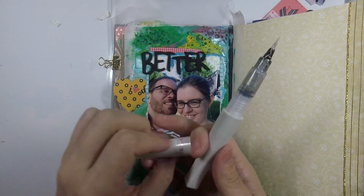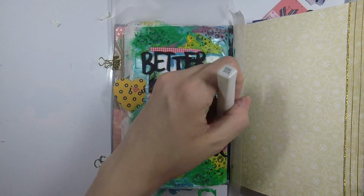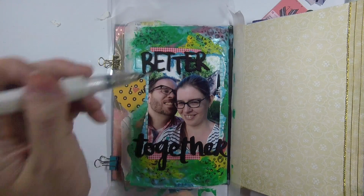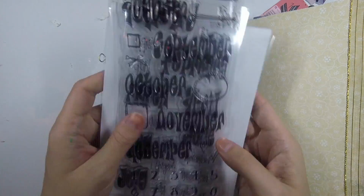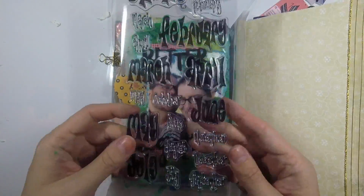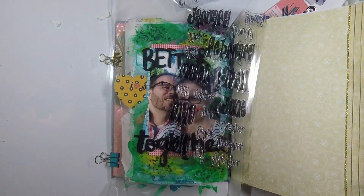There's some metallic blue in the paint, and I wanted to carry that through to the book page, so I grabbed my Wink of Stella pen, and it's just the clear one, and I just put some glitter down. And then I've got these Delusions stamps. I got them at Michael's recently, and they're part of the current lineup.